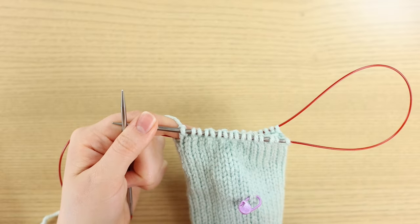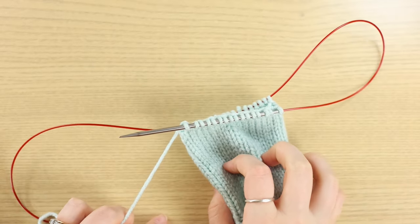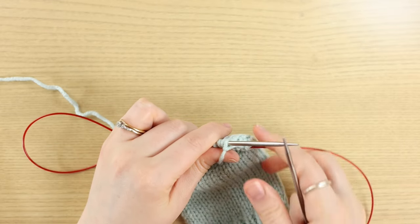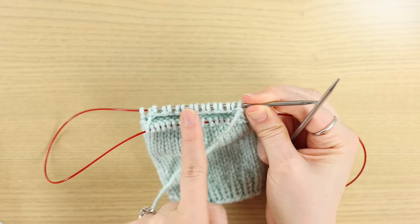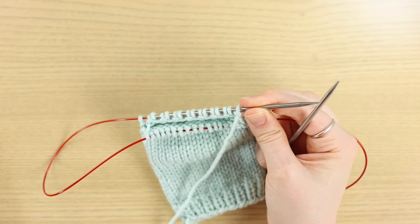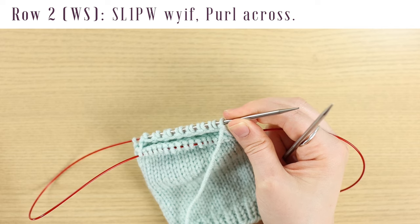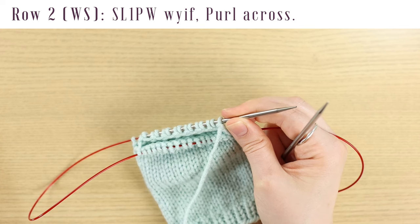And now, because we're no longer working in the round, we're working flat for a little while, we're going to turn our work. So go ahead and flip it. You don't need to change how your needles are because we're just going to work back from right to left across this needle. Again, we're only working on those 16, 18, or 20 stitches that are on needle one. For row two, which is a wrong side row, you're going to slip one purlwise with the yarn in front and then purl across. So you only slip the first stitch and then purl the rest of the stitches.